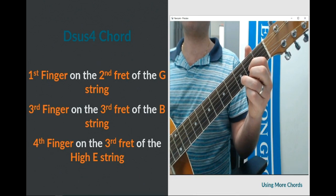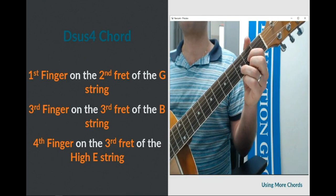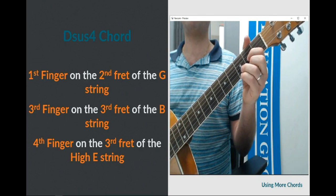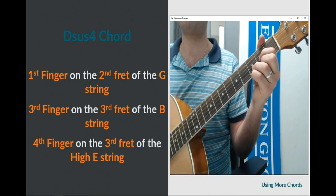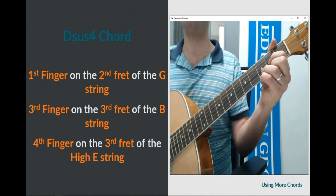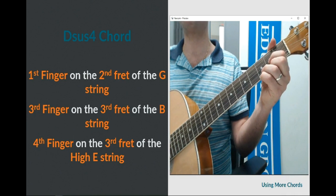First finger's on the second fret of the G string, just like the D sus 4, third finger's on the third fret of the B string. Right, and the second finger is on the second fret of the high E string. Now, the D suspended 4, the D sus 4, is used a lot with the D major chord. So, all you need to do to go from one to the other is just place that pinky down. Okay? Just place that pinky down. Okay, so you have that D suspended 4, right? But I keep my second finger anchored to the second fret of the high E string, right? Because when you use a D suspended 4 chord, what usually follows or what usually precedes it is a D major. So again, we want to try to cut down as much movement as possible.